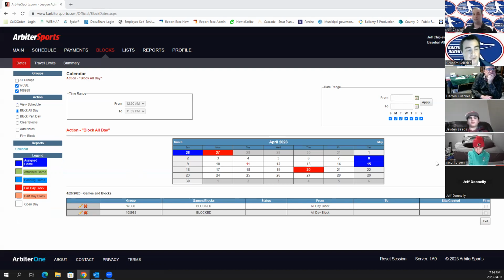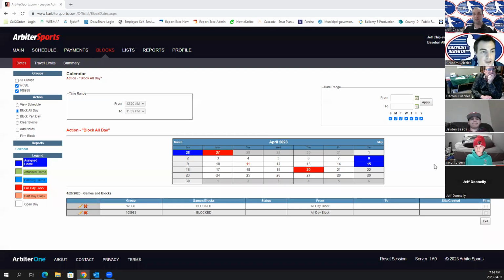A lot of assigners will plan based on a schedule or an area. So when they go to assign an area and then they get a bunch of games coming back declined, it really causes headaches and sometimes they got to reshuffle the entire schedule. So please, please, please update your calendars. Season starts April 28th, 29th, 30th. So anything beyond that, let's make sure that we have our calendars blocked in as much as possible.